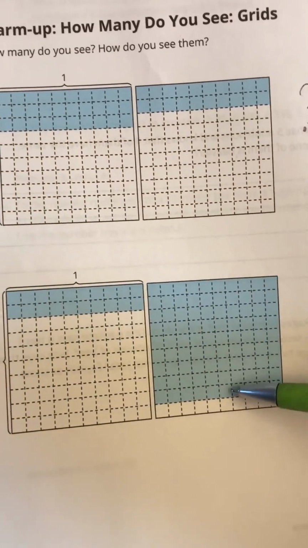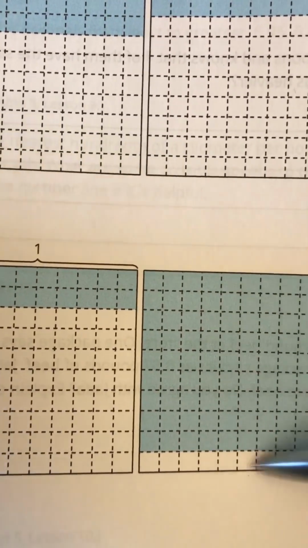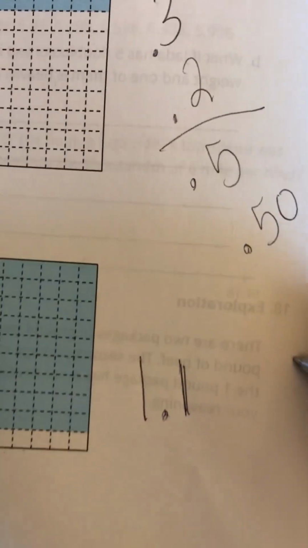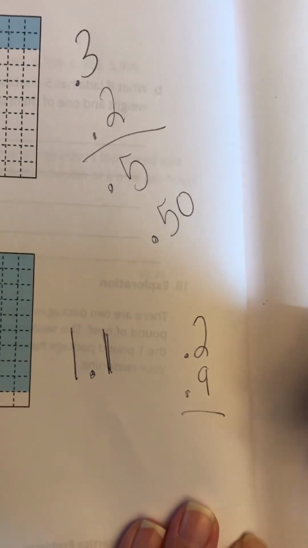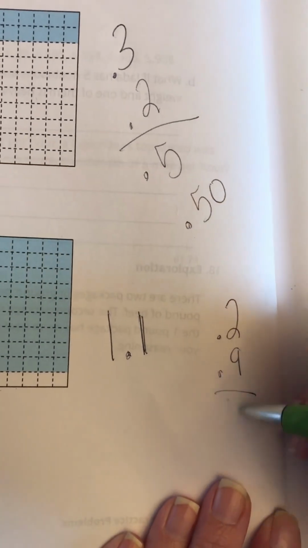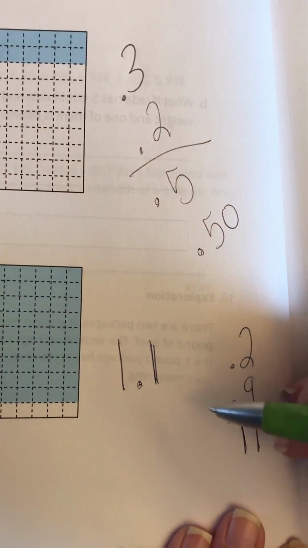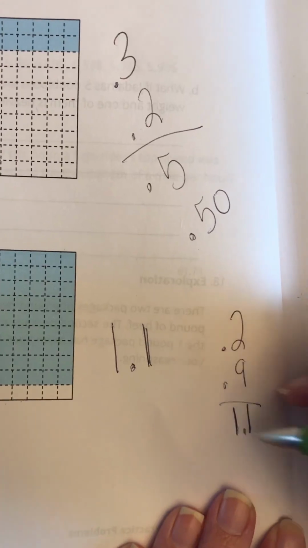So here, I can see that there's one missing, but if I take the one that's missing, that's going to be 1 whole, and then I would just have 1 tenth left over. So this is going to be 1 and 1/10, because we had 2 tenths with the first one and 9 tenths with the second one. And so when we add these together, we get 11 tenths, but we know 11 tenths would be the same thing as 1 whole, because 10 tenths makes 1, and then we have the 1 tenth left over.